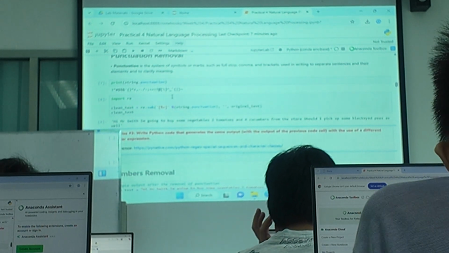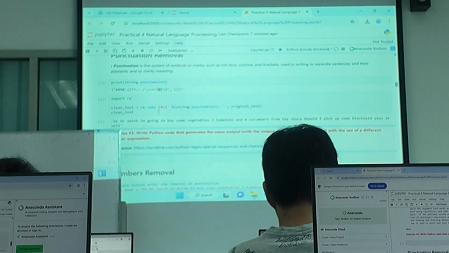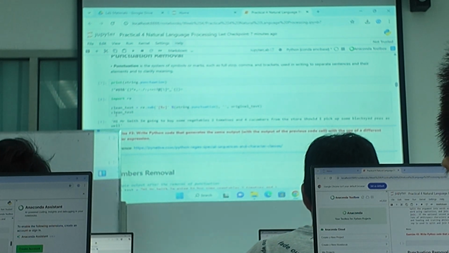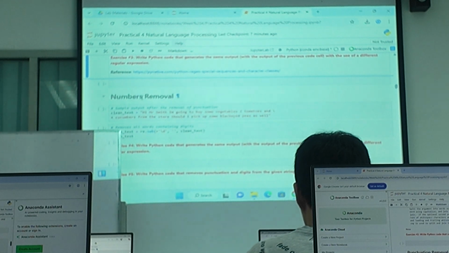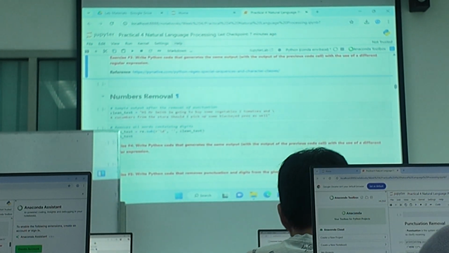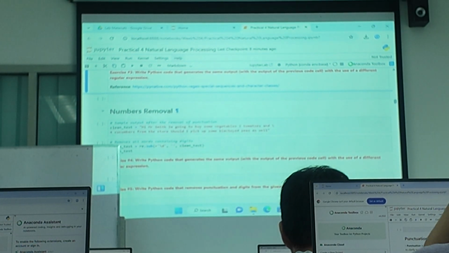So this is only the first step. We use the original text as the input, then we do some cleaning, and then we get this clean text. The clean text will become the input for the next step. So what should we do in the next step? We want to remove numbers. Numbers are important. For example, your salary is 20k, my salary is only 2k. So we can see a difference, right?